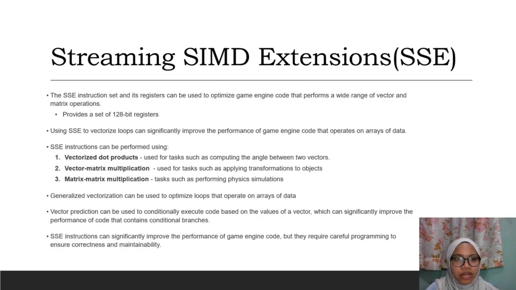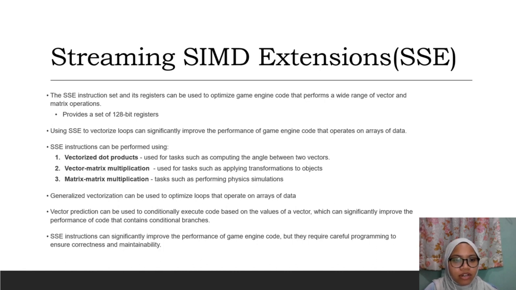Okay, so first regarding the SSE, the streaming SIMD extension. So the SSE instruction set and registers can be used to optimize game engine code. It provides a set of 128-bit registers which can hold four 32-bit floating points. So the SSE instruction can perform vectorized dot product, vector matrix multiplication, and matrix multiplication.